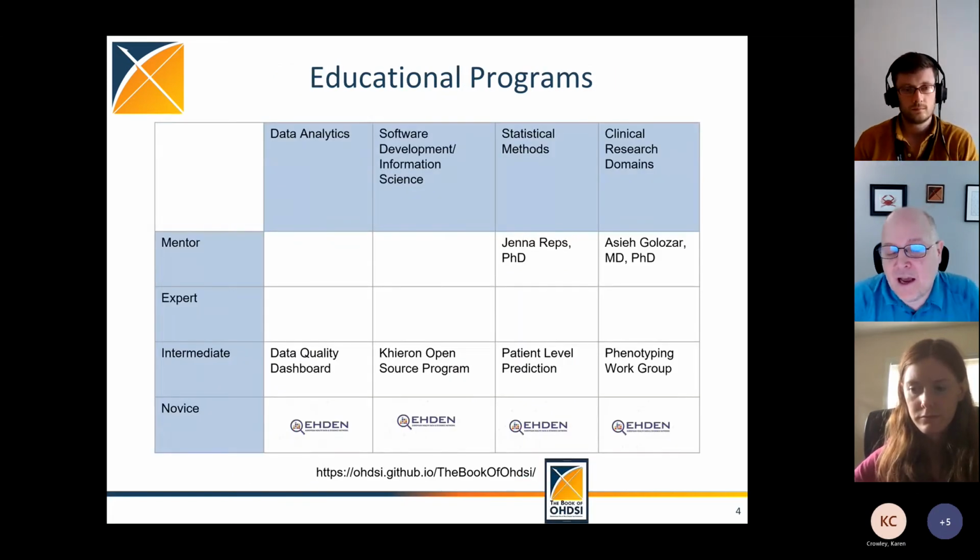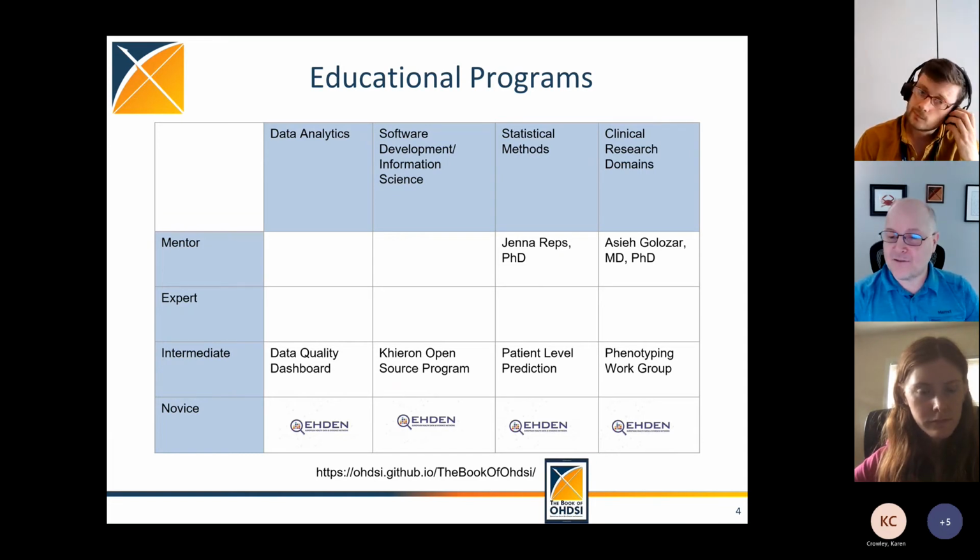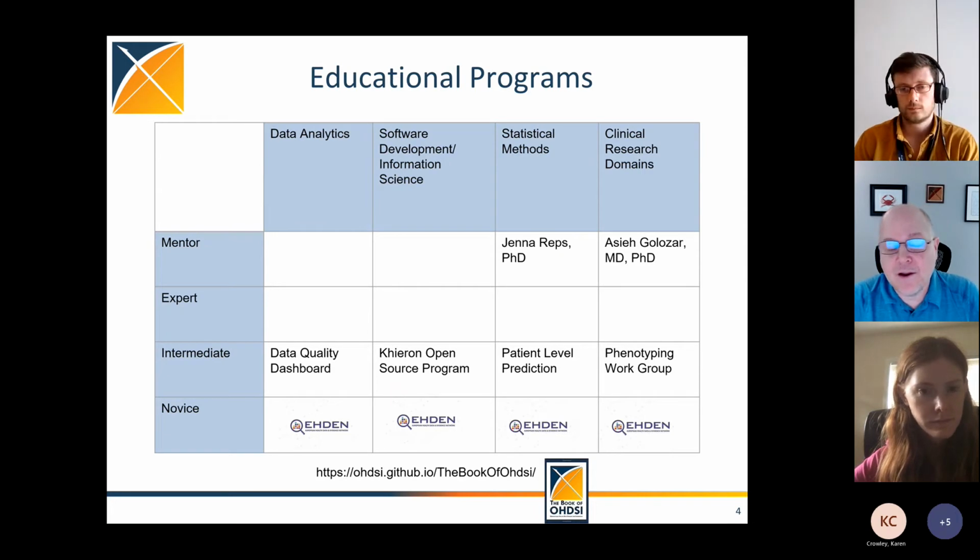The second thing I wanted to share with you is what we're doing here in the early stage research group. OHDSI recognizes we're really an interdisciplinary group. There's a lot of data analytics. There's a lot of software development going on within our repo. There's a lot of statistical methods being developed and used for studying our network studies. And of course, there's a lot of clinical research domains that we're connecting the dots on in this process. So one of our goals is to bring leaders from these four pillars, and they don't always fit within a pillar. Sometimes they might cross over barriers, and that's fine too. But we wanted to bring in leaders to help pull you up, to show you how to get more involved and how to get more out of OHDSI for your career.